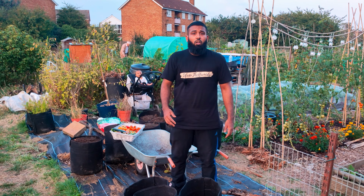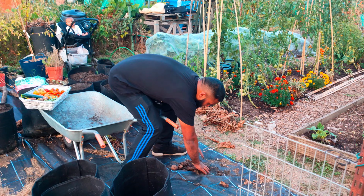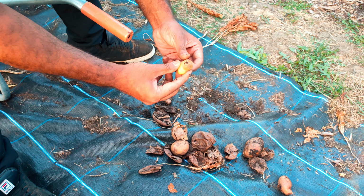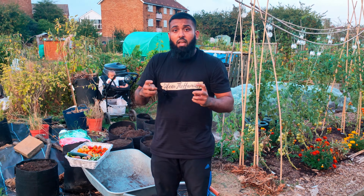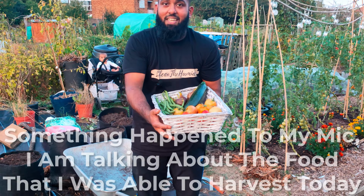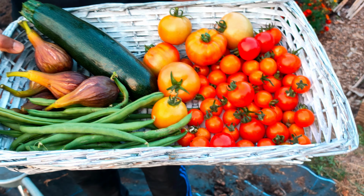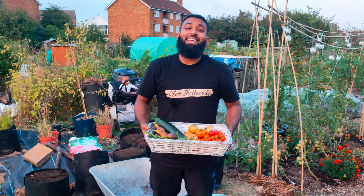If I ever get another allotment, I will do it in the ground, because I think the main thing is, if you come and have a look over here quickly, there were potatoes that had rotted. So you can see there's potatoes that actually rotted down. I've got a feeling that was because I could have basically collected them sooner. Being in the ground, I'm able to collect a little bit of everything, which is lovely, which means I can actually continue growing and use them fresh.